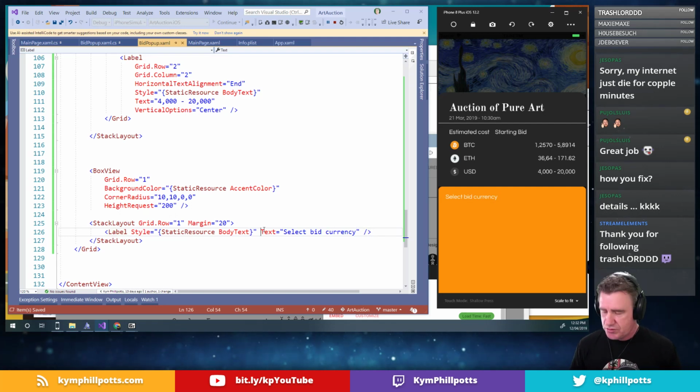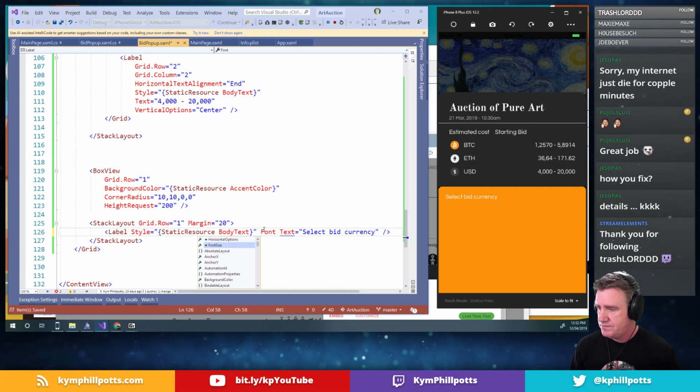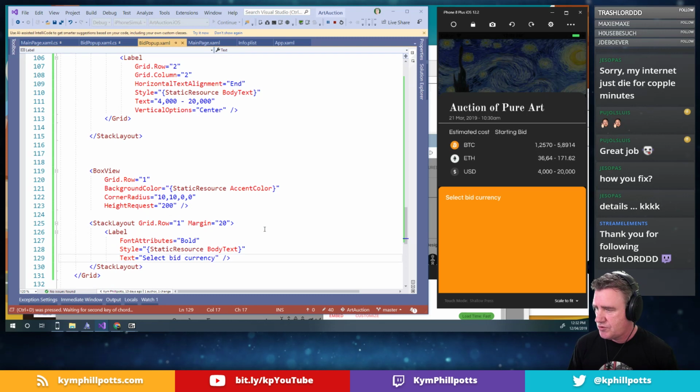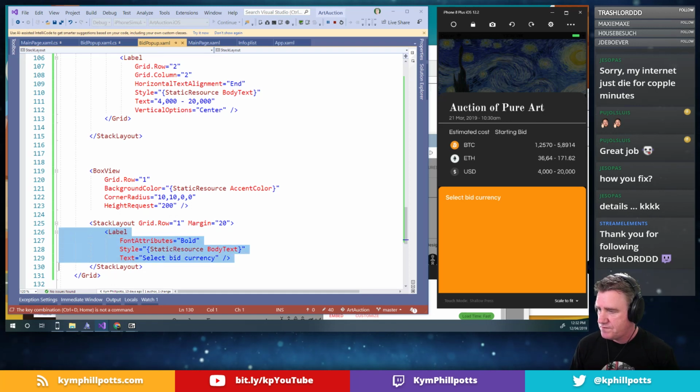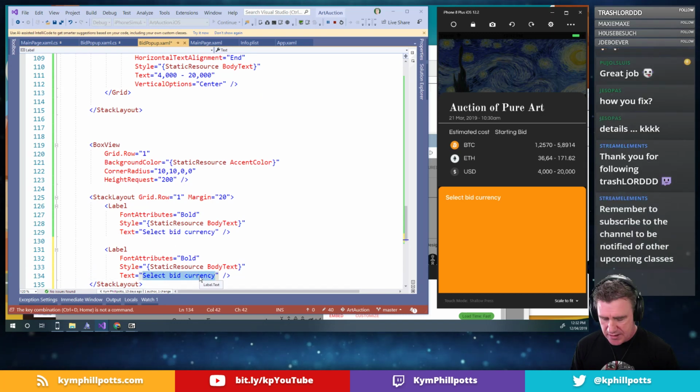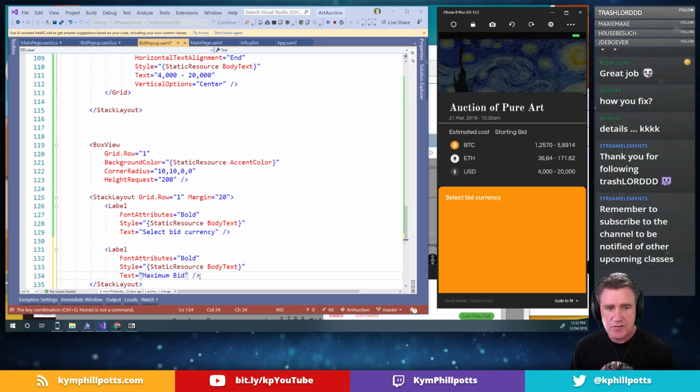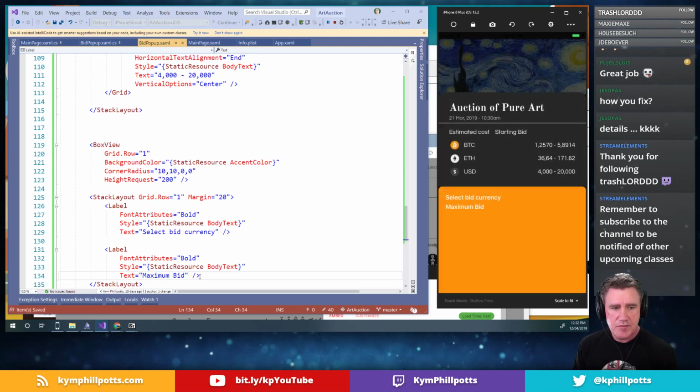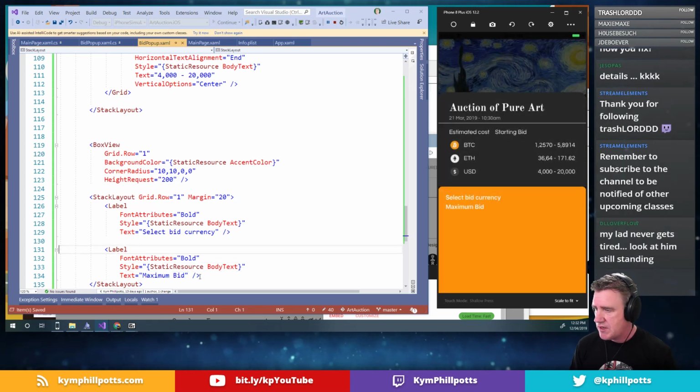We might make that bold. Cool. Now let's put the other labels in. And then we'll come back and maximum bid. And then we'll have one more label.